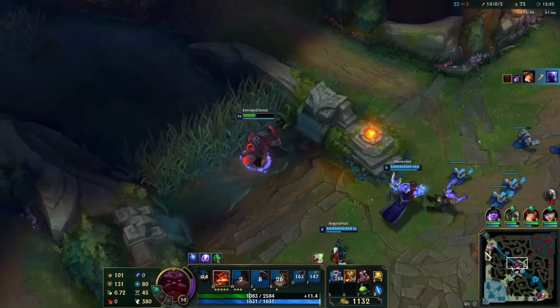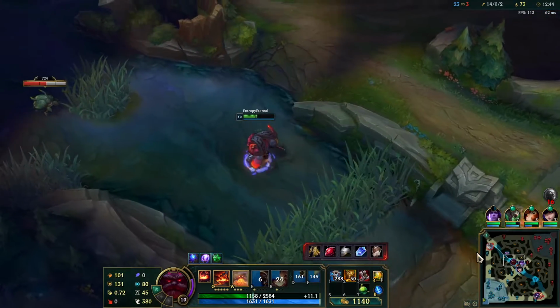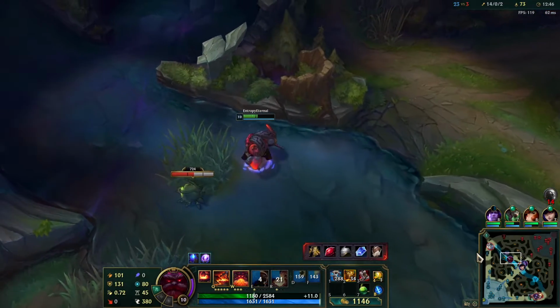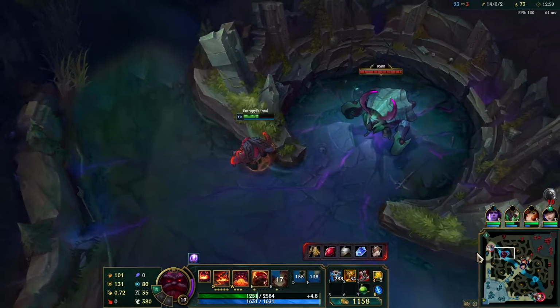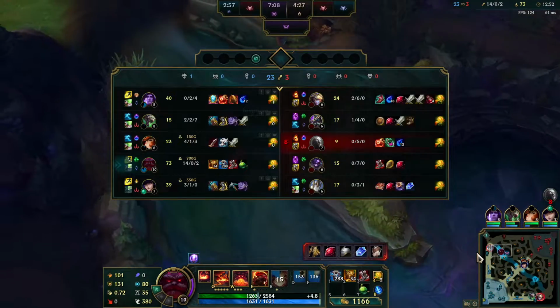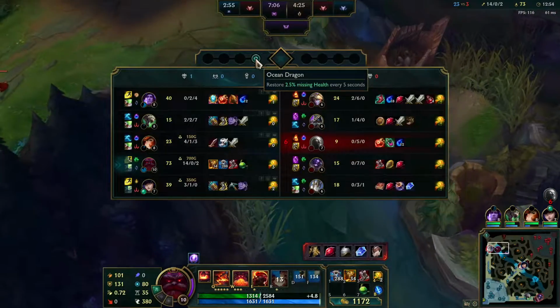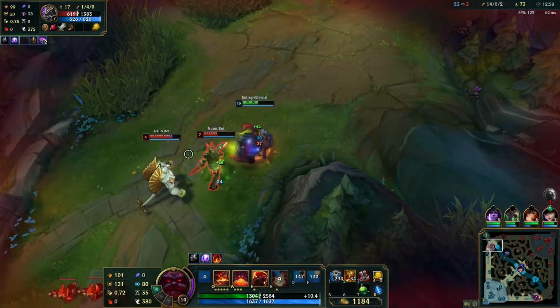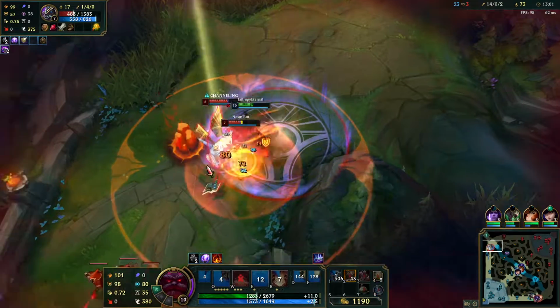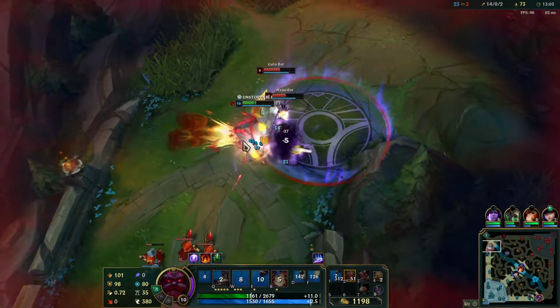That's alright. You might have noticed now my health regen is 4.8 rather than 3. So over here, yep, 0.5% is health. So technically that scales down as I gain more health.